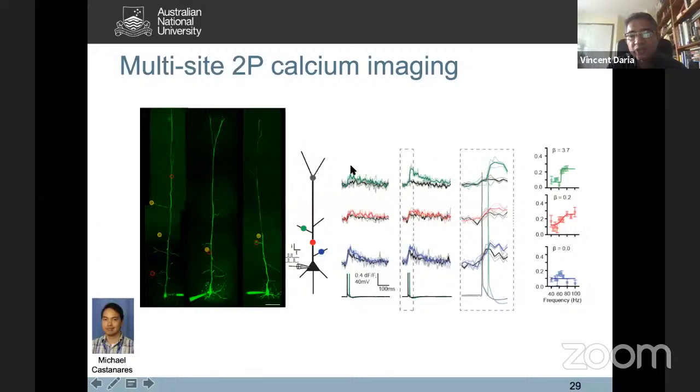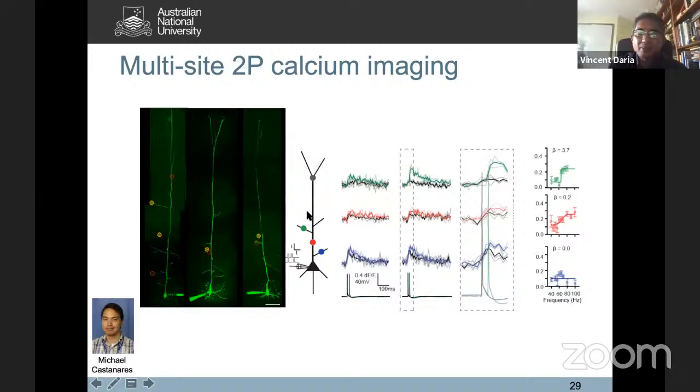So this is 70 hertz, and this is around 50 hertz here. Sorry, I forgot to put the label. If you look at this in detail, it will look like this. And again, you see that there's a frequency switch. So if you plot them as a function of frequency, you can see this one here.